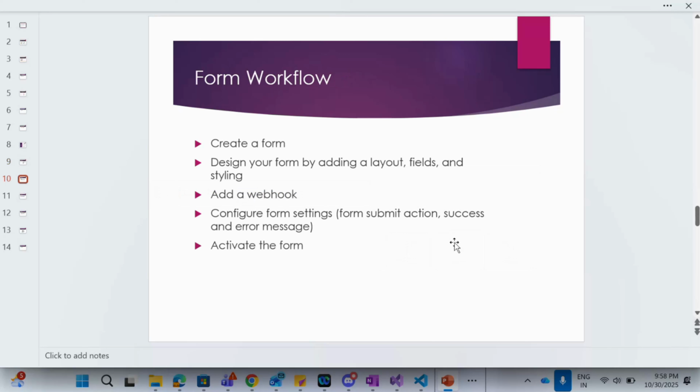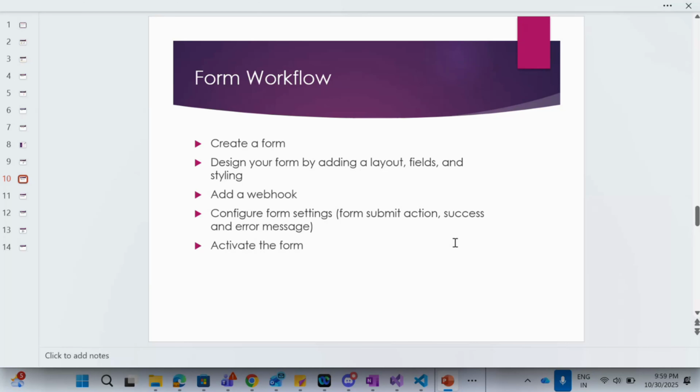Form workflow. It is a very straightforward process. You can start by creating a new form in the XM Cloud UI, and then design your layout with sections and fields, and configure styling and field validation over there. Then you can add a webhook if you need to send data externally. You can also set up a success and error message.